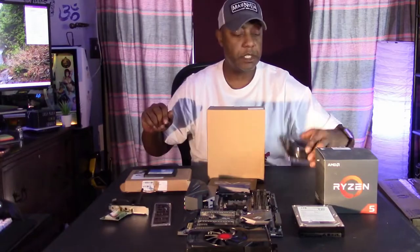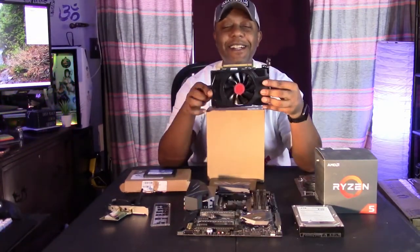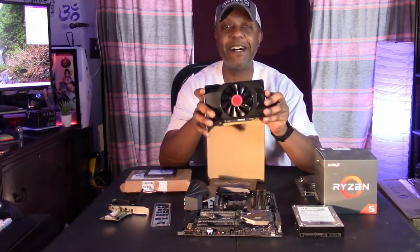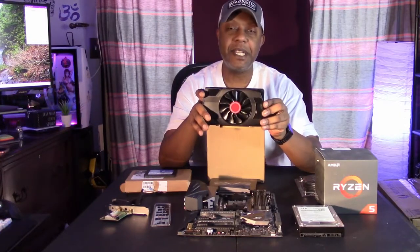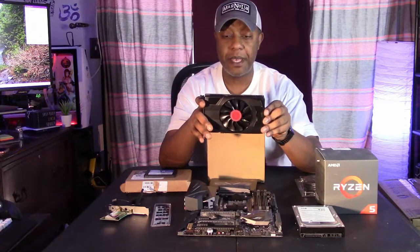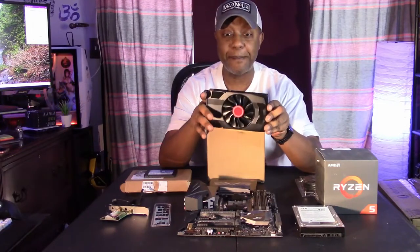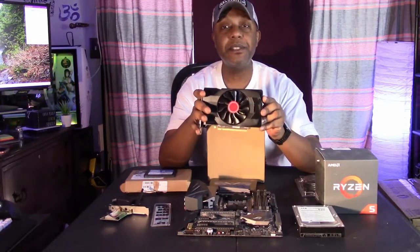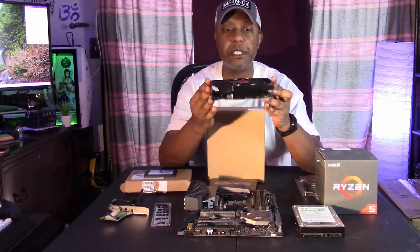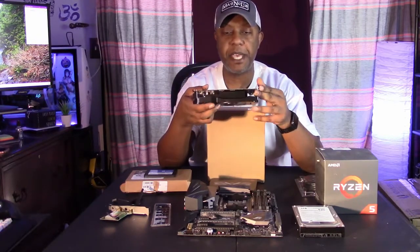There's also just a 9-foot HDMI cable — whatever. Now this right here is an RX 56 2 gigabyte — yeah, crazy right. The reason I picked this up is because I'm highly considering selling my 2010 Mac Pro, and if I do I'm not selling it with my RX 57 8 gigabyte inside — I'm keeping that. So this will replace it in the Mac Pro, but I'm going to put it in the test rig now to test it out and do a separate video on how well it performs in gaming.